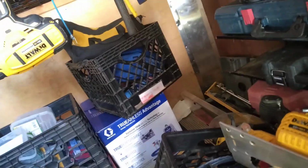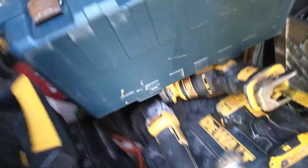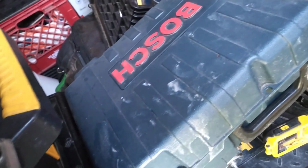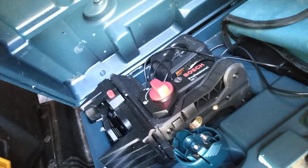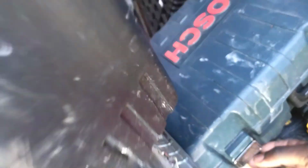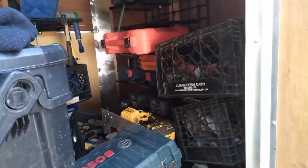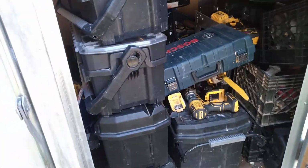What else we got here? This is a very expensive tool right here. But this bad boy right here is necessary when you want to do leveling and squaring and doing your foundation work. Very expensive tools. Very expensive tools. But extremely necessary when you want to make sure you're doing your foundation work, you're doing your squaring, you're doing your leveling, you're checking for grade. You can do all of that with a tool like that. So, again, I can't stress over and over again, it's a major investment, but it's a necessary investment as well.